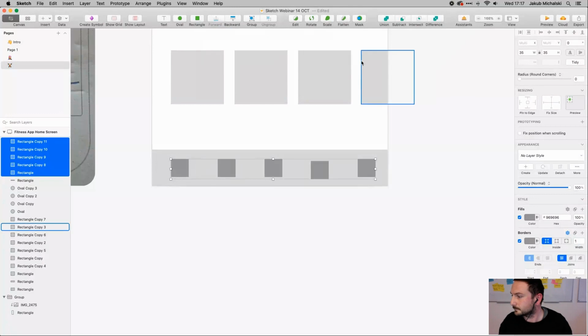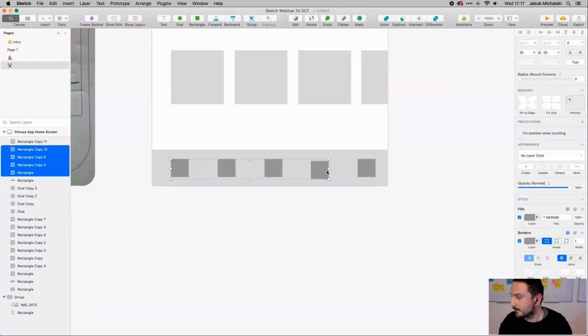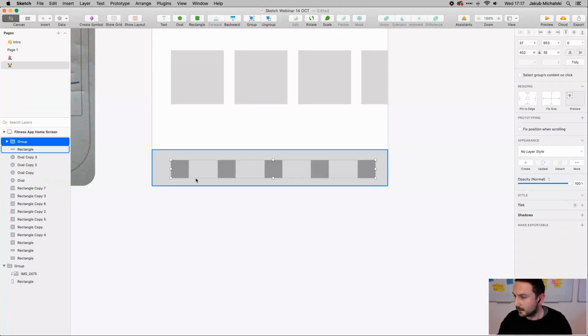That made the spaces all the same. Now I'm going to align layers to the middle so they're all aligned together. And now I'm going to group them together, so Sketch knows it's the same group. I just pressed Command G to make a group.